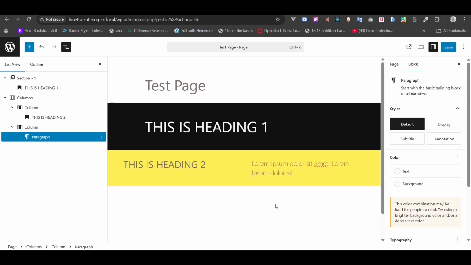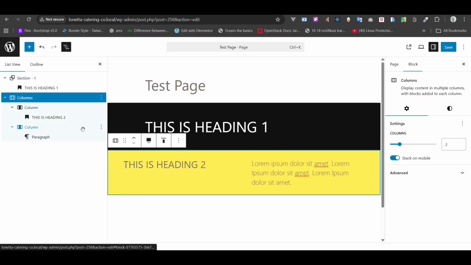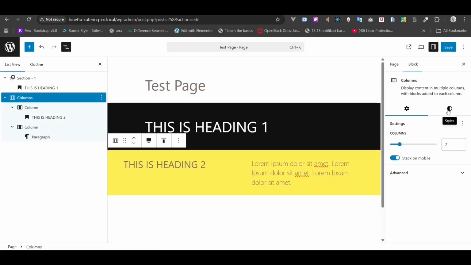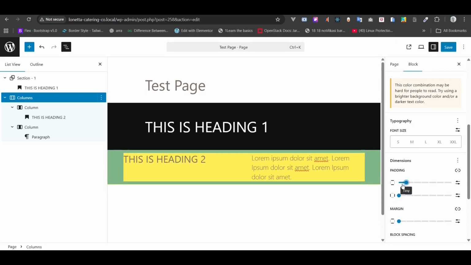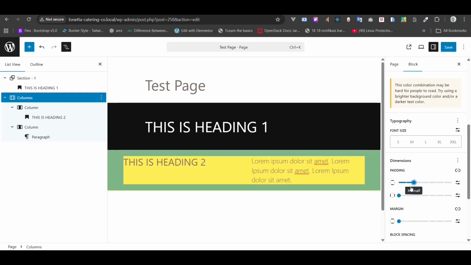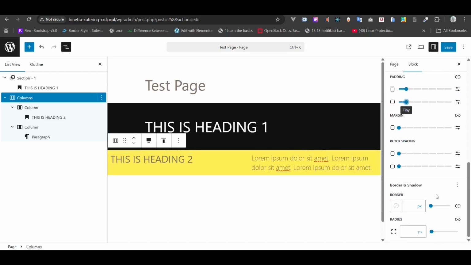Next, I want to adjust the top and bottom padding. We can also experiment with borders if we want to add more visual separation.